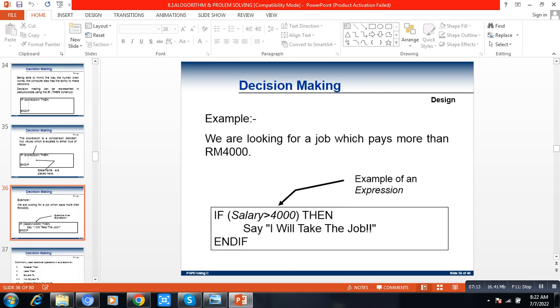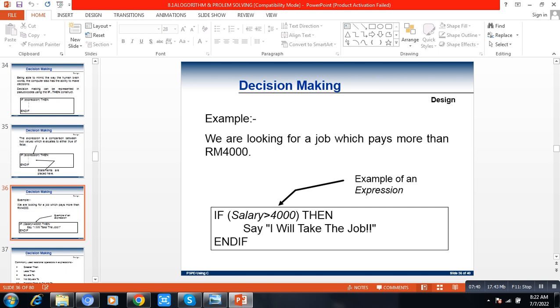Now let's see, we are looking for a job which pays more than 4,000 euro or $4,000, 4,000 rupees, 4,000 ringgit, or 4,000 Bengali takas or Indian rupees, any currency.